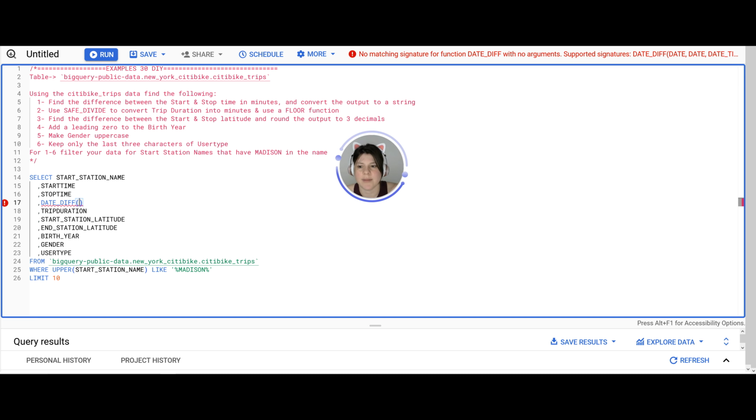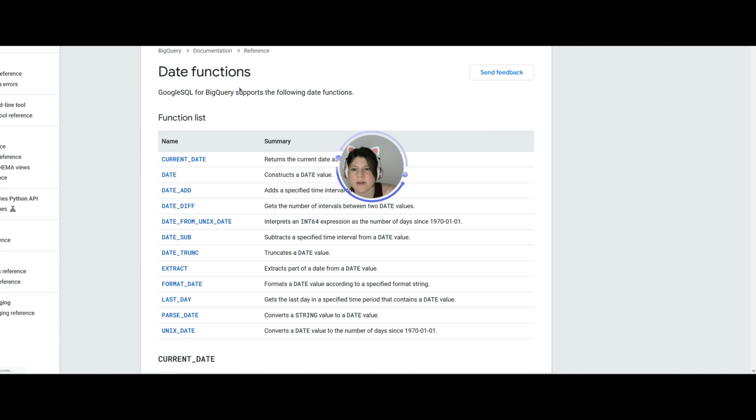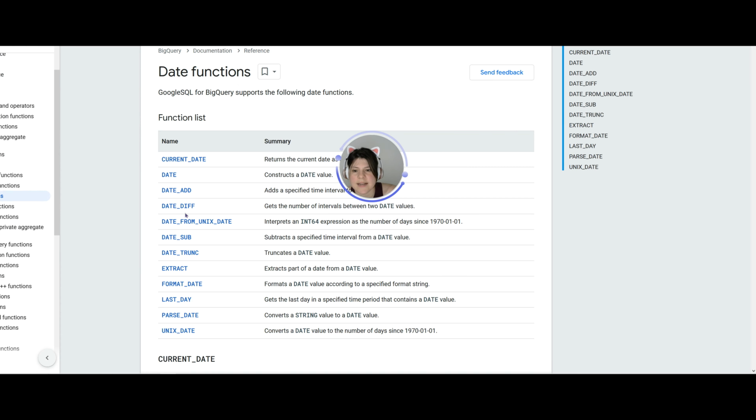If you had forgotten what the function was, if you had forgotten like, oh, I need to find the difference in the time, you can always just search Google BigQuery date functions. It's the first link that pops up on Google, and it has all the different ones listed, and you would see very quickly you could get the date diff, or you could even do date subtract. But let's go back. Okay, so now we have this as total time. So let's run this and see what it looks like.